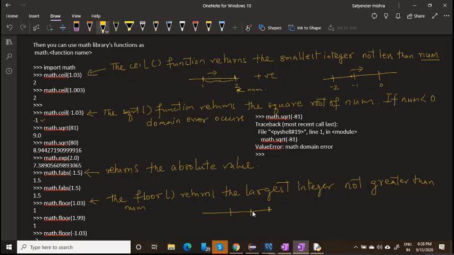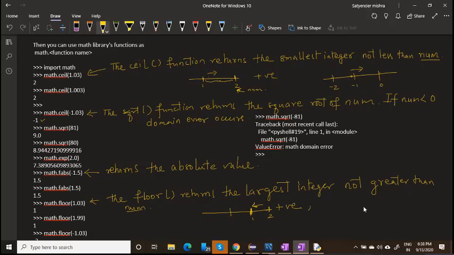For positive values, say my value is 1.99, very close to 2, but it always tends towards this value, 1, in the case of positive. So it will produce the largest integer not greater than num.